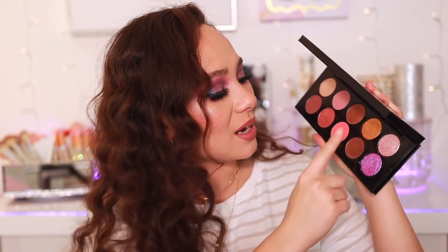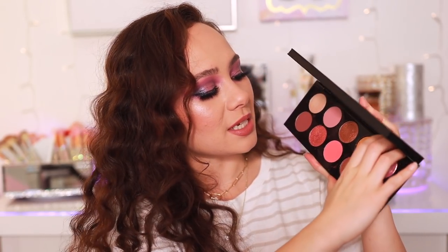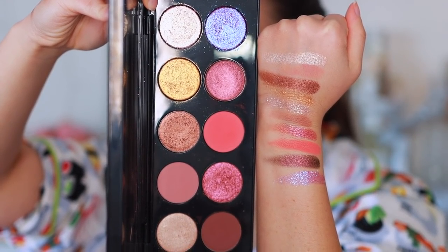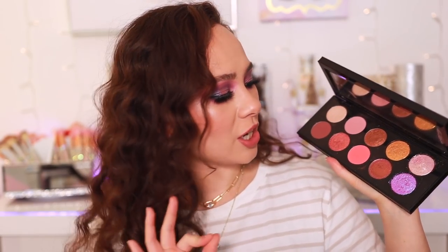I also have to give it to the Pat McGrath Utopian palette. It's not my favorite she's ever come out with, but the purple shimmers get me every time. This was our annual Mothership palette and it did not disappoint — beautiful quality, top-of-the-line formulation. There's even a multi-chrome in here, and her shimmer shades are delicious. The looks I've created with this palette have been absolutely stunning. It's a very easy everyday palette with not-brown neutral tones that are also a little bit extra.